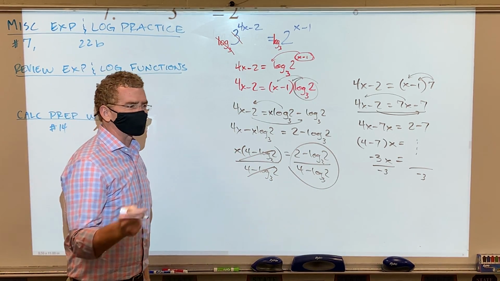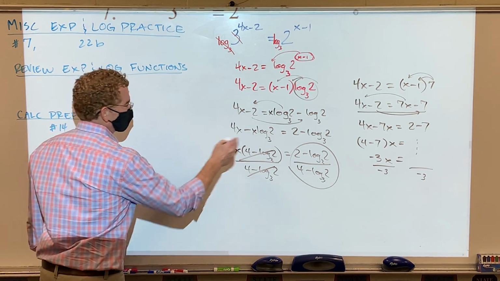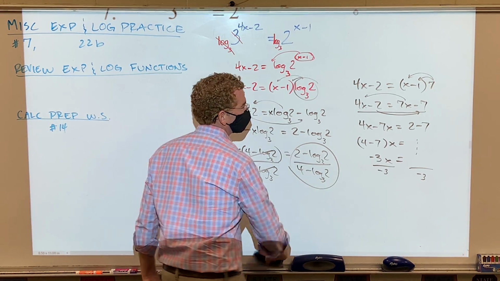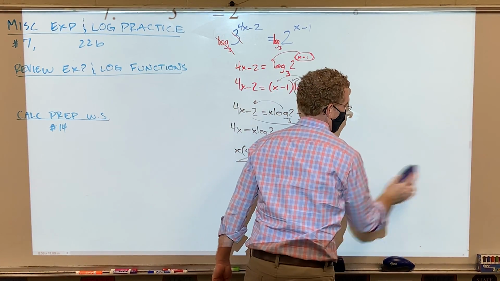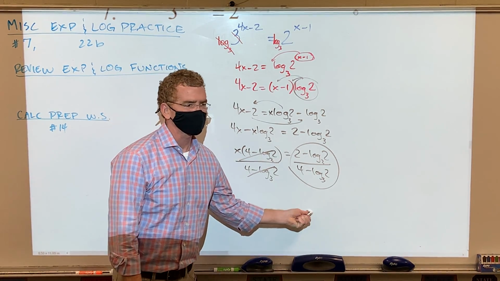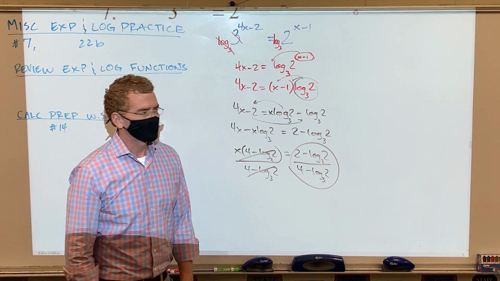But let me just show you how dirty Vestavia was. I don't know if anybody got this right. Here's what they did. They took this 2 minus log base 3 of 2, and that was not an option. There was something really close to that, which made everybody go, oh, I probably made a careless error. I'll take that, A. But here's what they did.